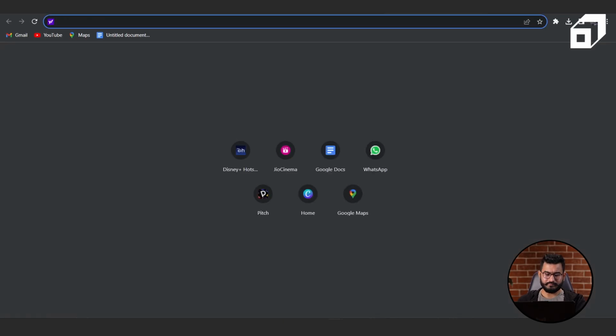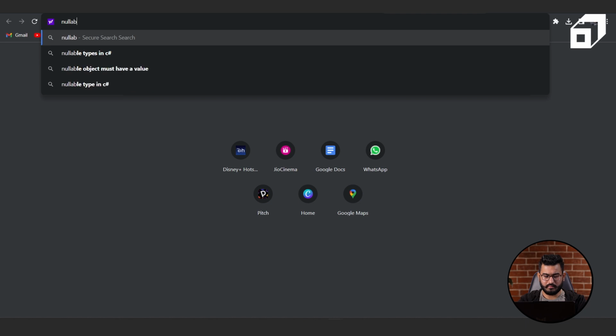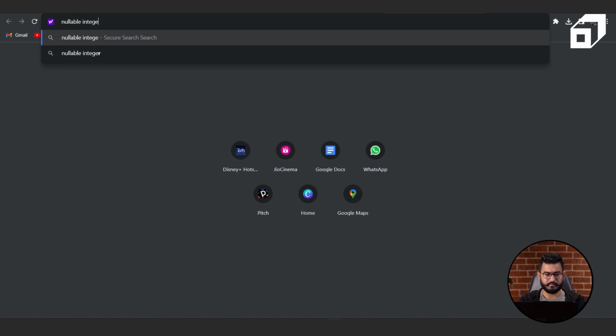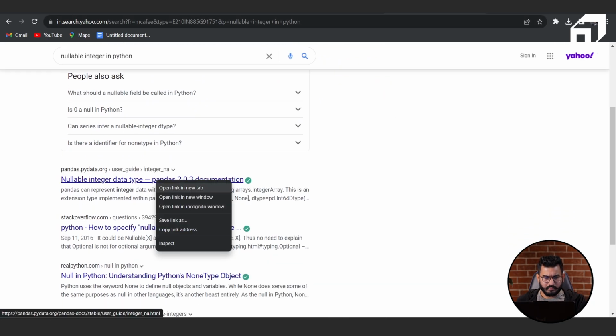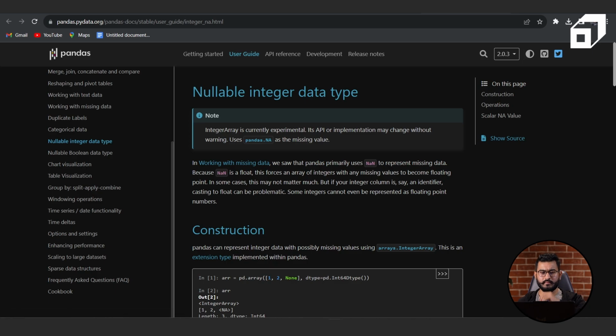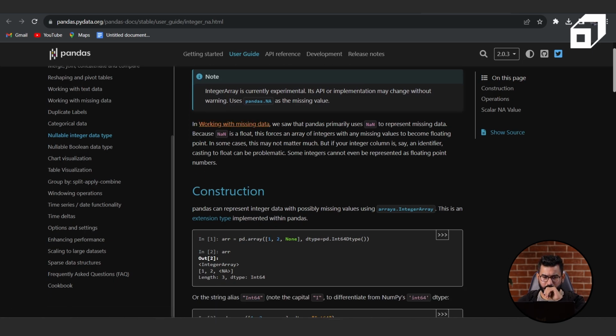So let's Google it: nullable integer in Python. And let's try to read this document. In working with missing data, we saw that Pandas primarily uses NaN to represent missing data. Because NaN is a float, this forces an array of integers with any missing value to become floating point. If you are listening carefully, you would have already understood the problem.